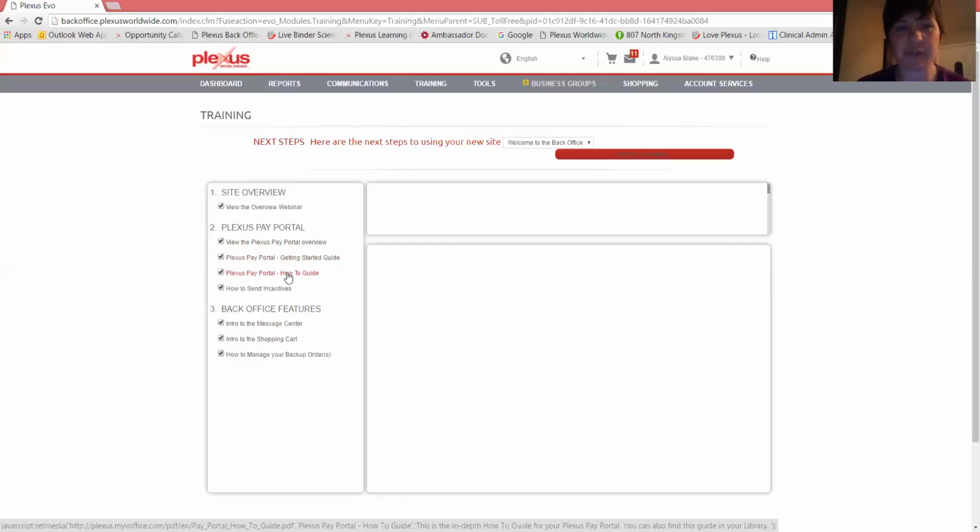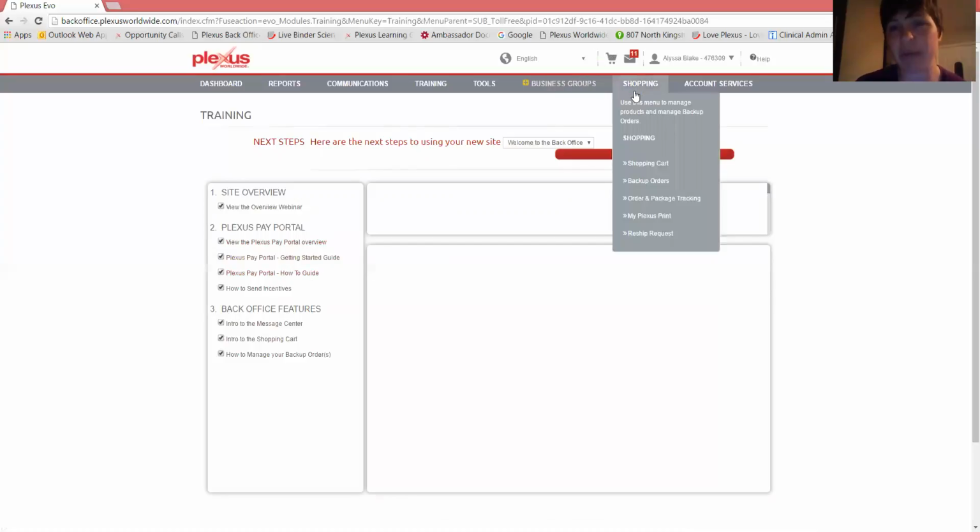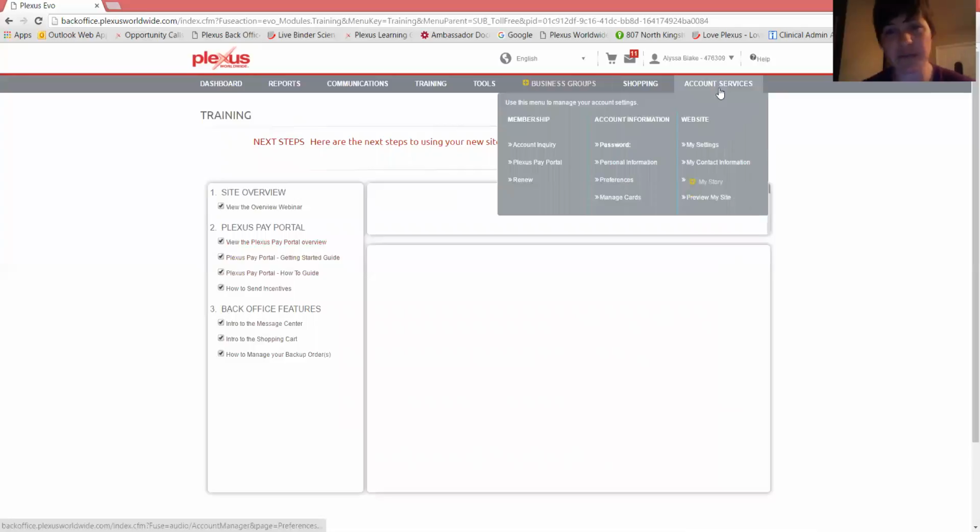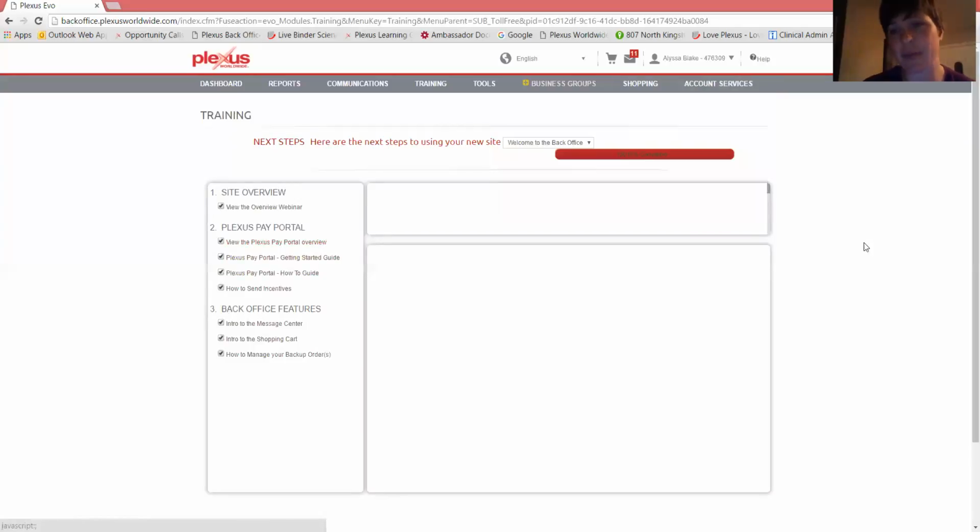Rather than dealing with customer service, I would suggest that you go into your Pay Portal. You can get there by going to Account Services and clicking on Plexus Pay Portal. You do have a separate login, and if you haven't set that up, it's a good idea to do that, and you can see how by looking at this training right here. You can just move that stuff over, and I think it takes a day or two to get into your account, but at least you'll have those funds to make up for the part that you spent if something goes wrong, or if that's just the way that you'd like to get paid.